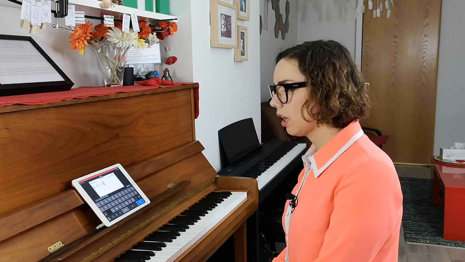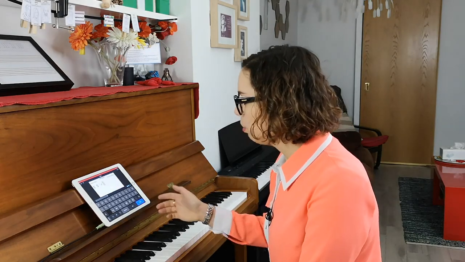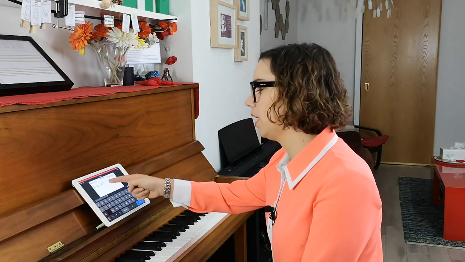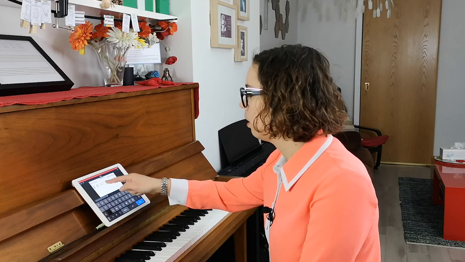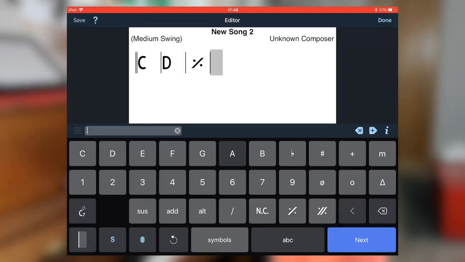One thing that was kind of counterintuitive to me at first that you might want to take note of is that it puts the bar line before where the blinking space is rather than after it. I always expect it to go after, but it doesn't. And let's say we have an A chord next. I don't know what song we're making, but that doesn't really matter. And then we put our bar line there, and then we'll have a D minor. So all you need to do is tap the little M there to put in your minor.